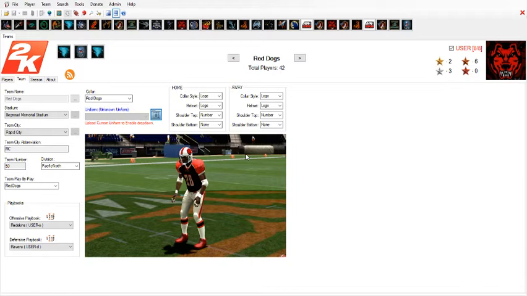Also, I'd like to point out that the picture that's required has to be in a .png format. This is the only format that the editor will take for your picture. So just in case you do take a picture, if it is in JPG, then you're going to have to use a converter and change it to PNG or what have you. But that's what the editor does. It takes the PNG format for the picture. In this case, I'm going to say no.